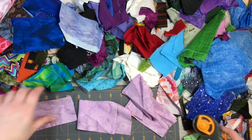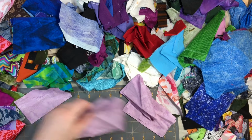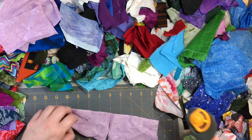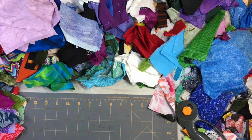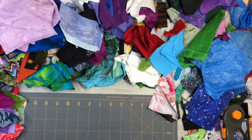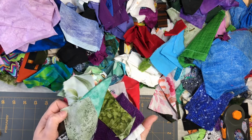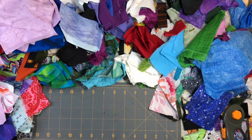All right. So I'm going to just continue this and make a pile. I'm going to do a 3-ounce pile, and then I will show you guys how big the pile will be, and you can see it on video, so you can see how much you're going to get. It's a lot. It really is more than I thought 3 ounces was. This is just like half of that. So I'm going to do that in a time lapse, and I'm just going to continue here and cut some more, and I'll be back.